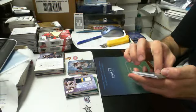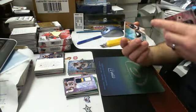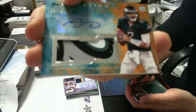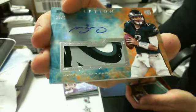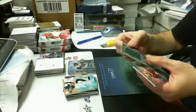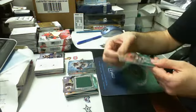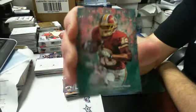Looks like we got a shoe — or maybe a helmet, it looks rubbery. It's definitely not a jersey. It's for the Eagles, eight of ten — Matt Barkley autograph. Pretty wicked patch, Philadelphia Eagles, number eight of ten. Then we got another jumbo jersey — it is Jonathan Franklin, 20 of 50 for the Green Bay Packers. And then we have a parallel of Alfred Morris, 34 of 199 for the Washington Redskins.